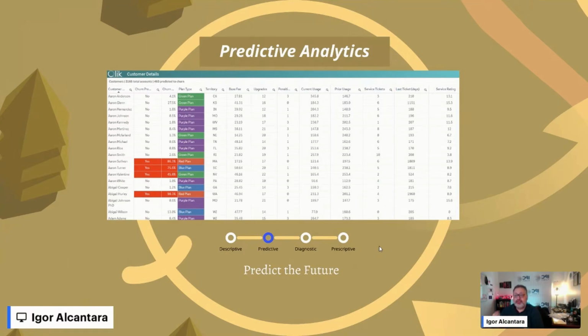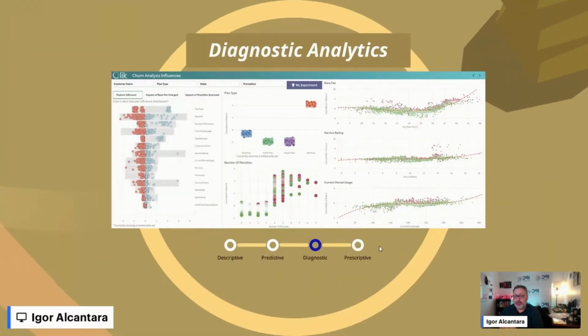Then we need to go to the third step in our journey, which is the diagnostic analytics. It doesn't matter only to predict the future. I need also to understand the future. That's the benefit of diagnostic analytics. And we can do all of that in the Qlik platform. It's like not only having the prediction, but having the explanation why the prediction was like that. Why I'm predicting this particular customer to have a 75% chance of churning in the next semester. That's the beauty of diagnostic analytics.